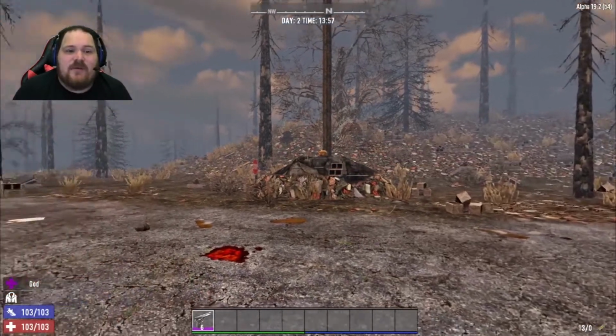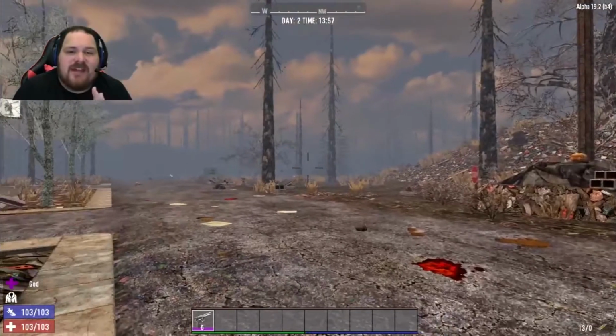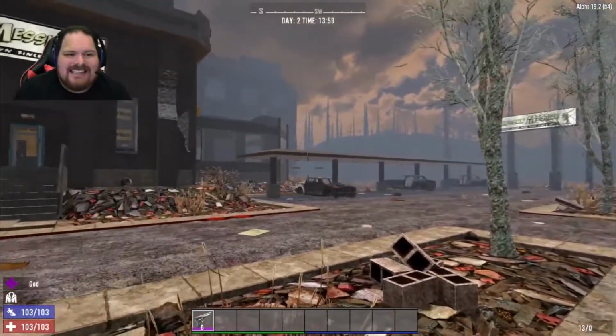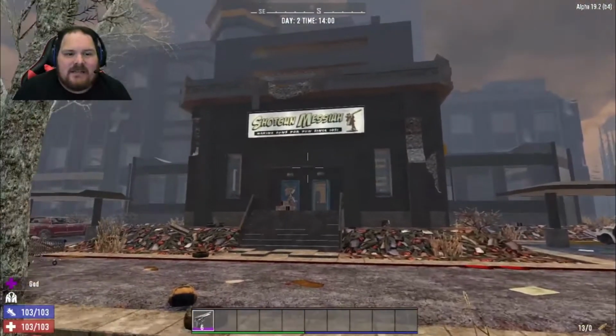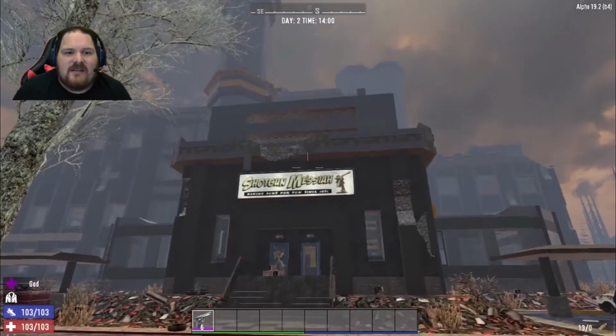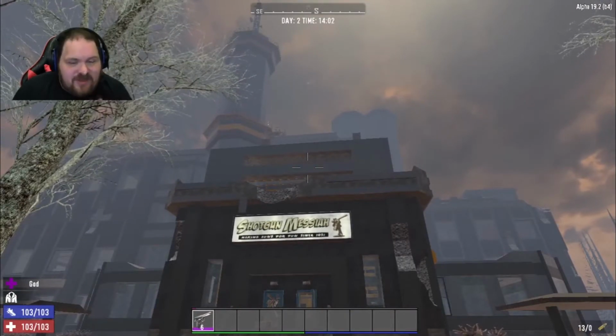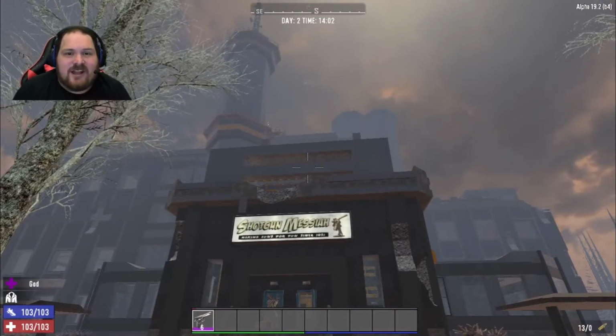Alright guys, and last but certainly not least, we're in the wasteland biome. Now, this wasteland biome doesn't have much as far as resources. However, it does have the amazing Shotgun Messiah factory. Now, this is a place that you guys want to check out.